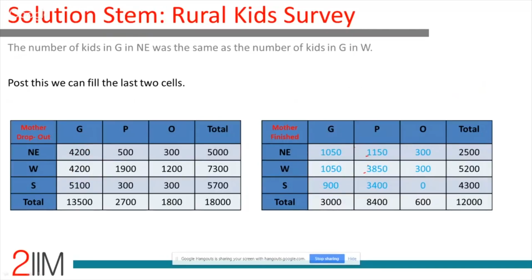The key here, I can't stress this enough, is to make sense of the data, and the numbers will follow. They're classifying this data into two categories: Northeast, West, and South; government, private, and other, or no school. So I'm going to get a 3 by 3 which I need to fill in. I'm going to fill in two complete tables with 3 by 3 cells, for mothers who have not completed primary education and mothers who have completed primary education, along with their totals. Once you've got this, answering questions should be very simple. You've got a complete grid. We just need to pick up the questions and nail them.